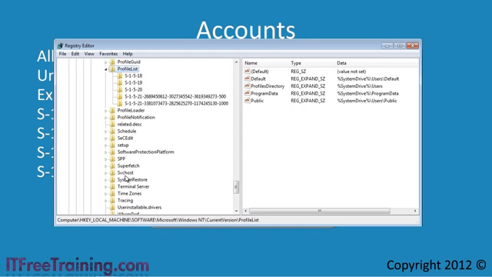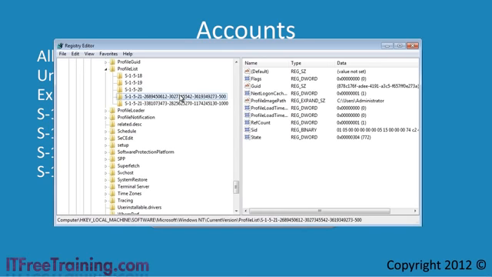The profiles listed here contain the basic details of each profile. Each profile is in a folder with the name of the folder as the SID for that user. The first three profiles listed are local profiles. You can tell this because the SIDs are very short. If I look inside one of the profiles listed, notice the key profile image path. This key contains the directory where the profile is stored. The profile below this with the longer SID is the domain administrator.